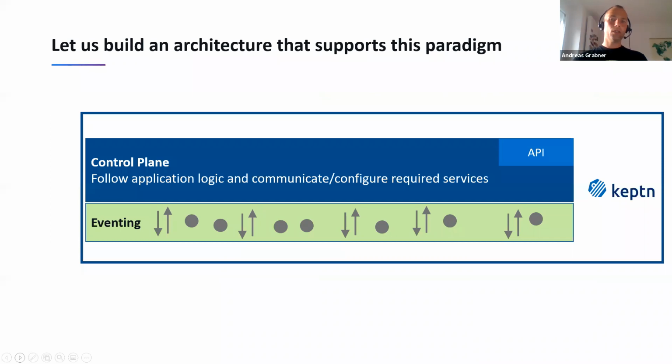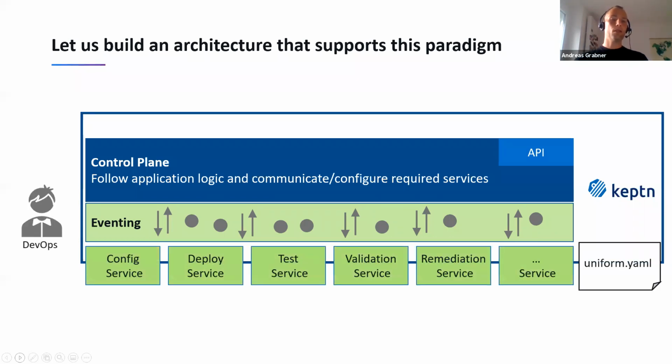With Keptn, we not only came up with the problem and a solution in theory, but we actually have a real-life implementation. If you install Keptn, and we will do this in a second, on your Kubernetes cluster, what you really get is a control plane that can be controlled through an API. There's also a UI, we call it the bridge, but it's done through the API. And the control plane is using well-defined events to trigger and execute workflows on artifacts or on problems, for instance.